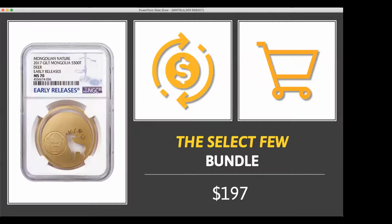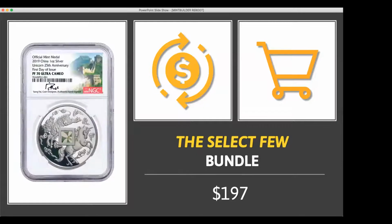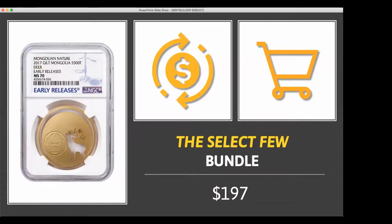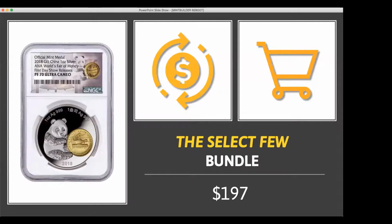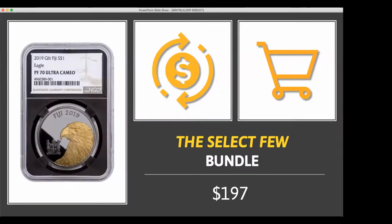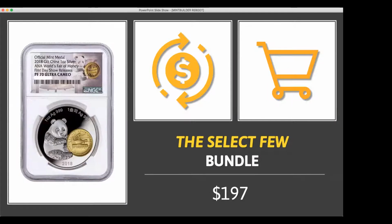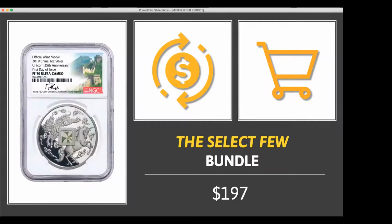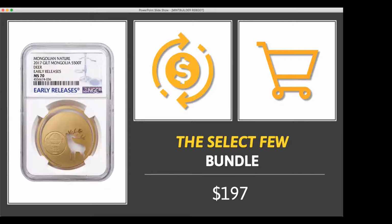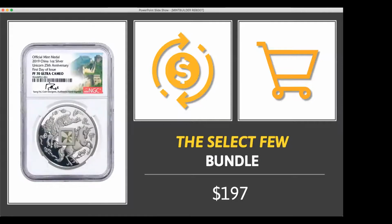And then we have the Select Few bundle, my personal favorite. This is a coin that I'm collecting each month now with the program since we set this up. These are coins that have very limited mintage. Okay, these are those kind of coins that are tough to find out there. And if you get a hold of them, these are coins that sometimes you'll see double in value, and some of them have mintages less than 1,000, and then they get one that's graded 70. That's tremendous. We get that as well. But the main thing is these rare coins that we're searching so hard to find, they're going to increase your wealth at a much more rapid rate.